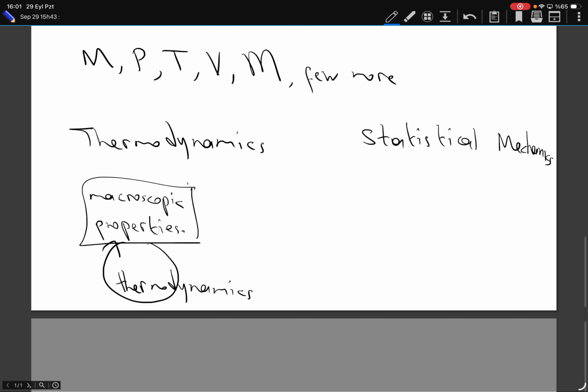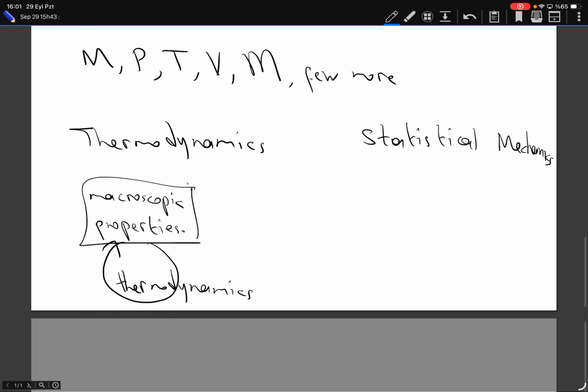So the advantage of thermodynamics is if you find a relationship using thermodynamics, that relationship is valid for any system that you can imagine. It doesn't matter whether it's a key chain or a sponge over here or a wooden table. Any thermodynamic relationship that you derive will be valid for every system. It's just some relationship between the various properties.